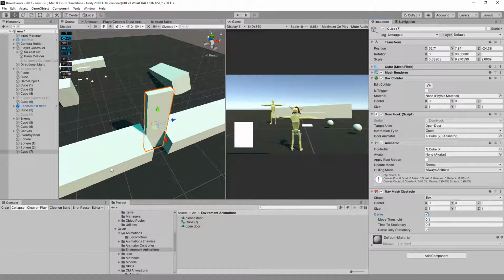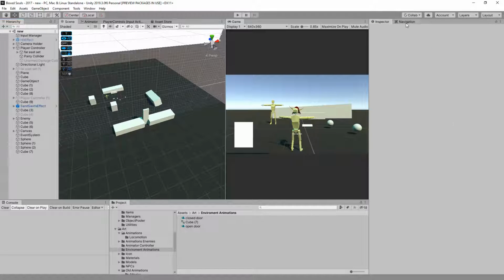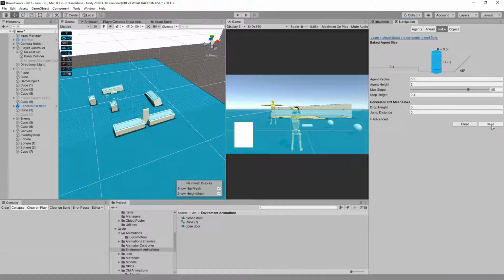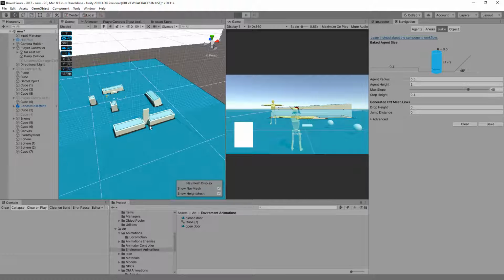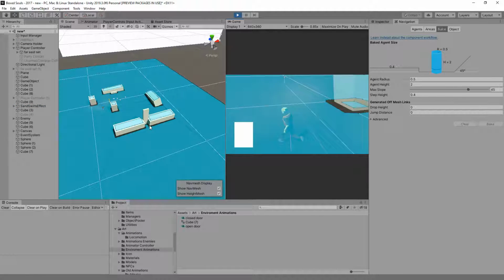So that's pretty much half the job done for us. Let's see, we need to bake though. Awesome. So now the enemy will not be able to go through the door. Oops.